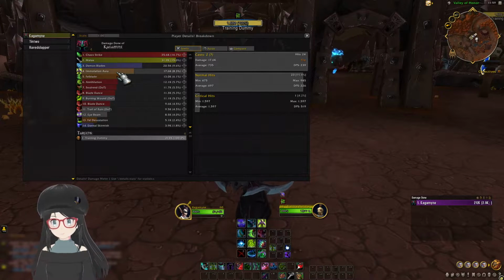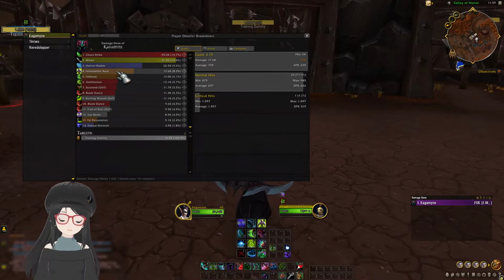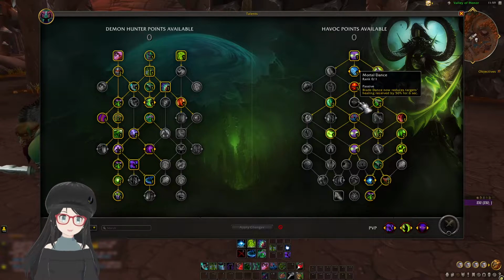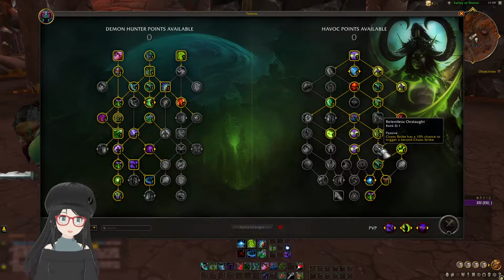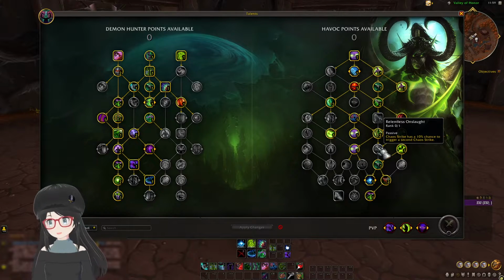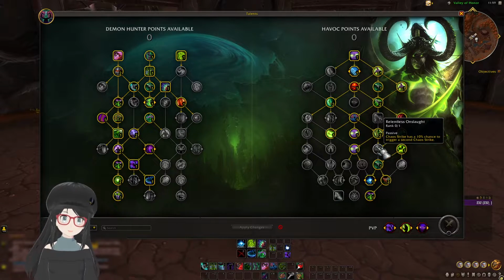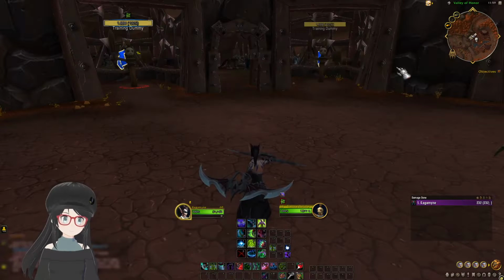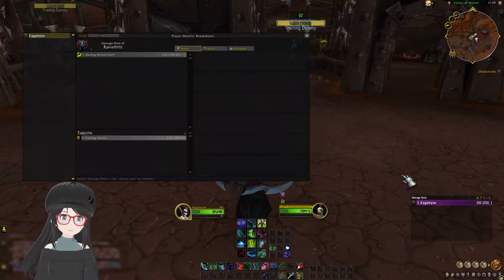This kind of information can help inform me that Chaos Strike is a big part of my damage, so I might want to use talents like this one, for example. Chaos Strike has a 10% chance to trigger a second Chaos Strike. I might be like, oh, well, Chaos Strike is the biggest part of my damage, I might want to invest in this. So that's a way to self-evaluate.